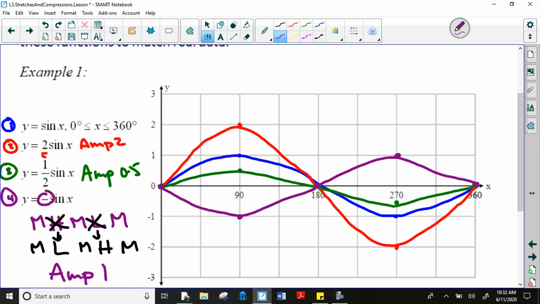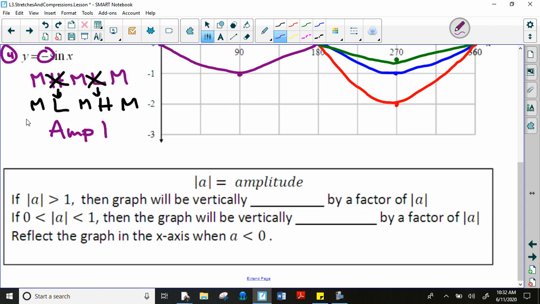Okay, we got there. So that's what happens with our Y values when we've got a stretch or compression. All we're doing is changing the amplitude. Our pattern doesn't change. That's the really nice thing about trig functions. If we have the absolute value of the amplitude, this is just saying, like, for this one and this one, we're just assuming positive numbers. This one takes into account the negative.